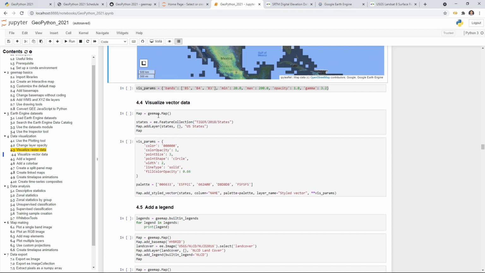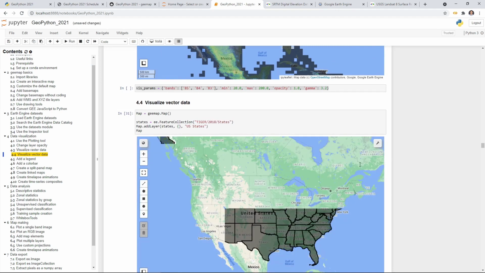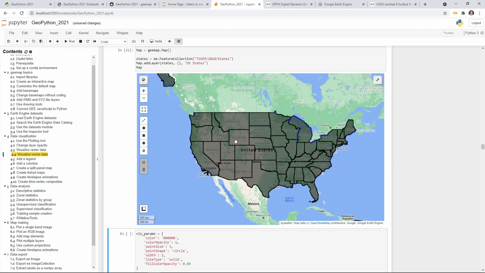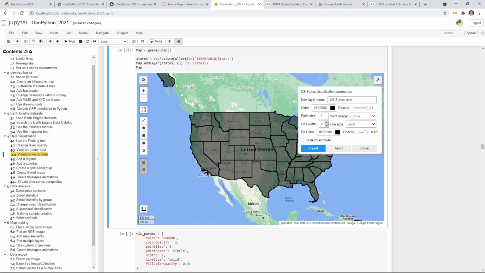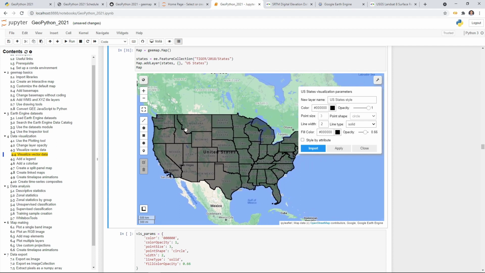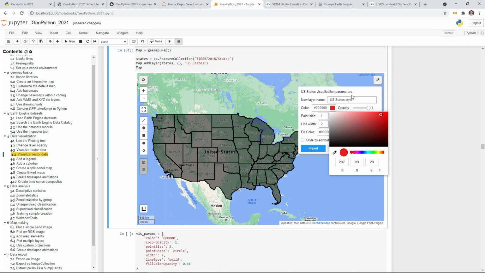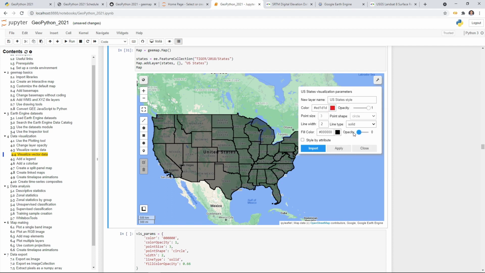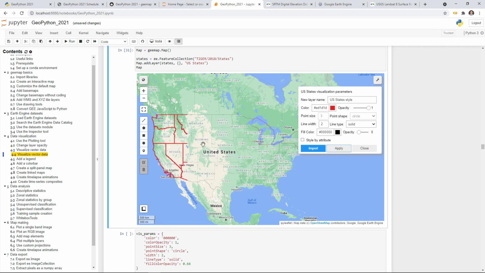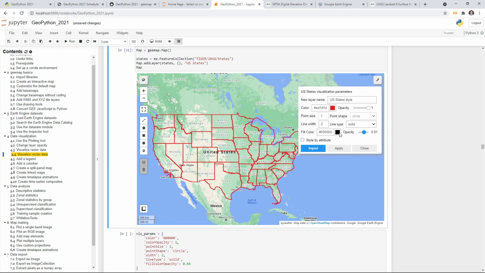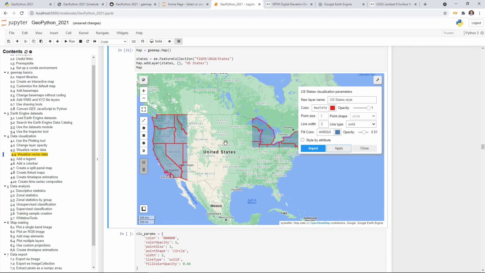So next, I'm going to show you how to visualize vector data. You just execute. So this is the vector data, the state polygon for the US, and you can similarly click the layers icon and then click this one. Here you should be able to customize the vector symbology. For example, by default, it's using the black color outline, and also fills the color with some kind of transparency. You can change here, for example, the outline color maybe to red, and you can change the opacity to 0. It's going to show you just the outline. If you want, you can change the opacity. You can change the fill color maybe to blue, and just hit apply. That's it. Very simple and easy to do.